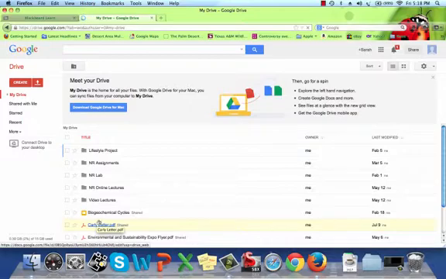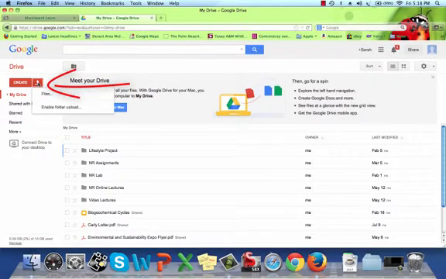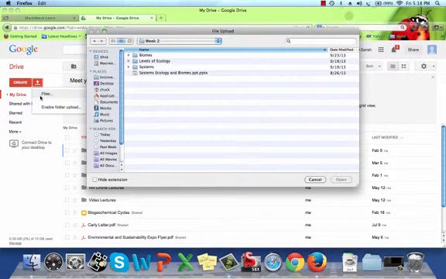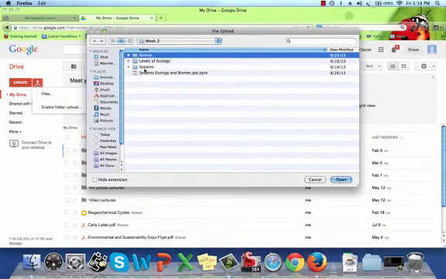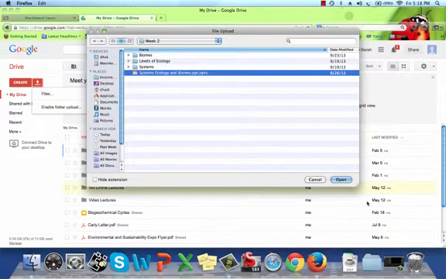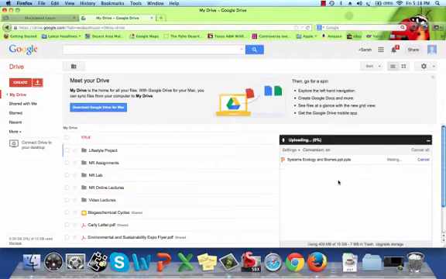Now, my suggestion is that you go into PowerPoint and you create your PowerPoint the way that you want it on your computer, and then when it's all beautiful and fancy and exactly how you want it, then you go into Google Docs and you upload it. And the way you upload it is you'll go into your drive here and you're going to click on this little line with an arrow up button, which is your upload button. Select Files, and then it's going to walk you through what you want to open. So you'll select your file and you'll click Open.